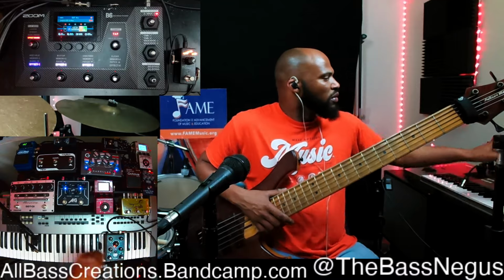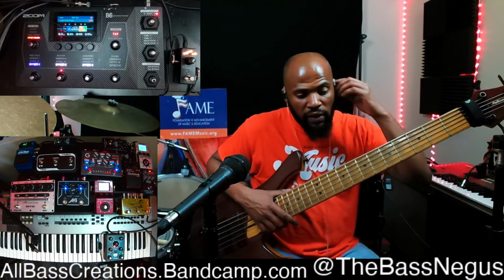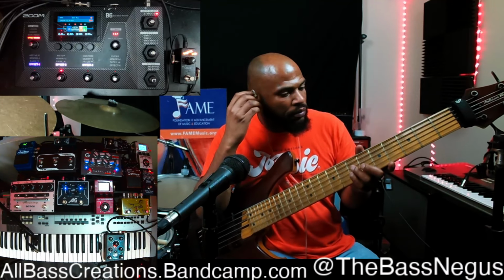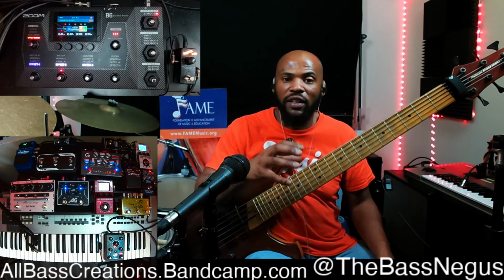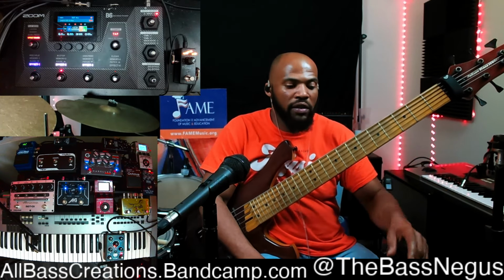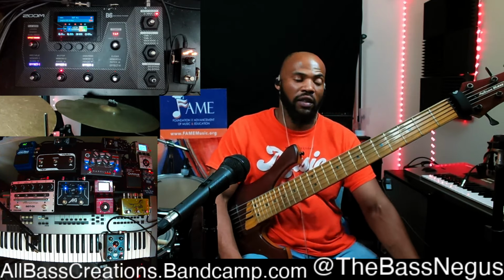So, sounds amazing. Here's a preamp. Oh, let's do the B6. And I keep doing these around the same order for a reason. I'm keeping the pedals that are around the same price together. You know what I'm saying? The MS-60B, the Line 6, and the Tonex One. Trying to keep those around the same area, so you can hear them closer together.